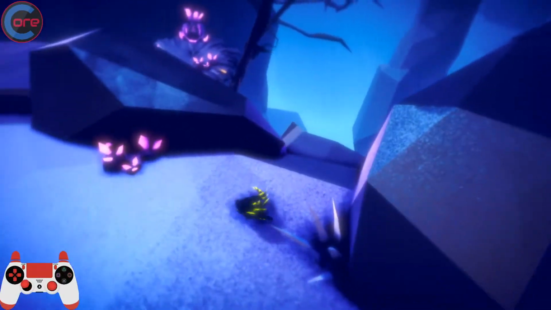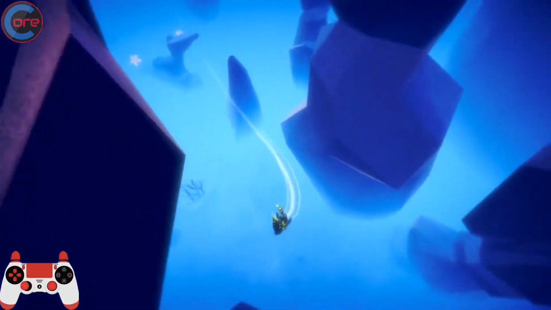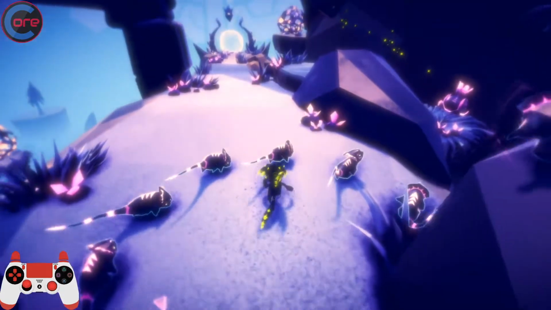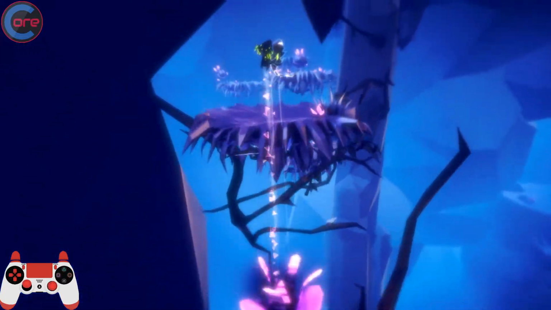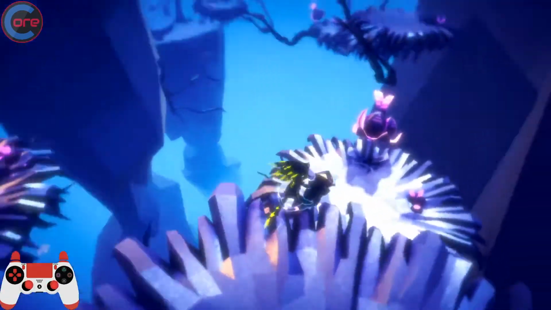If you don't land here, you won't spawn up here. You'll spawn down there, and you'll have to do this again. But if you land up here, you'll spawn on that platform again, and there will be lizard boys when you spawn. Yep, there we go. And so now we just grab one of these, and as we make our way across, we just bounce on these flowers.